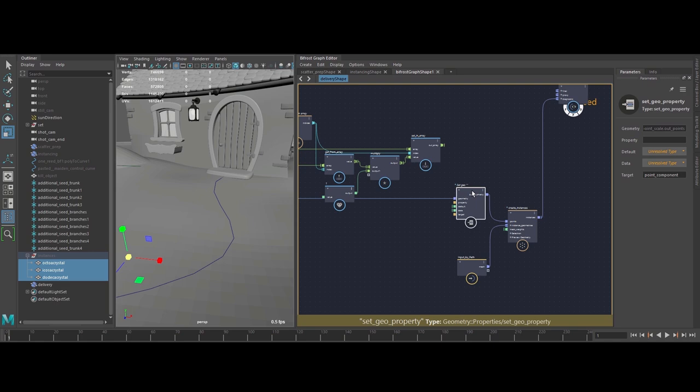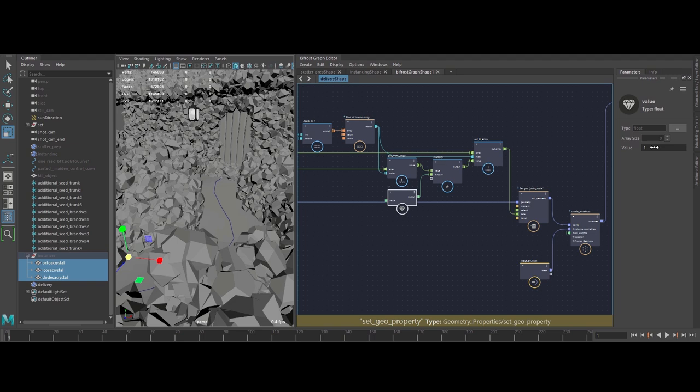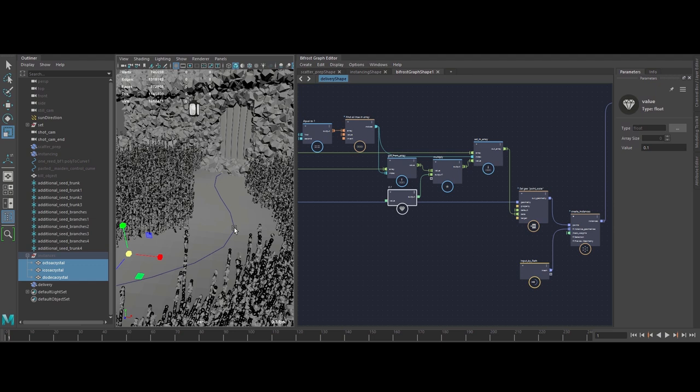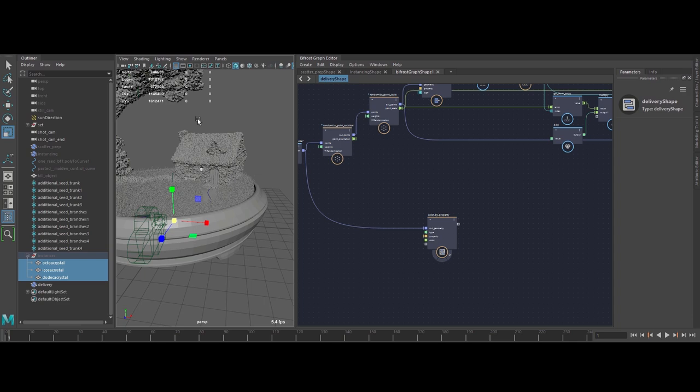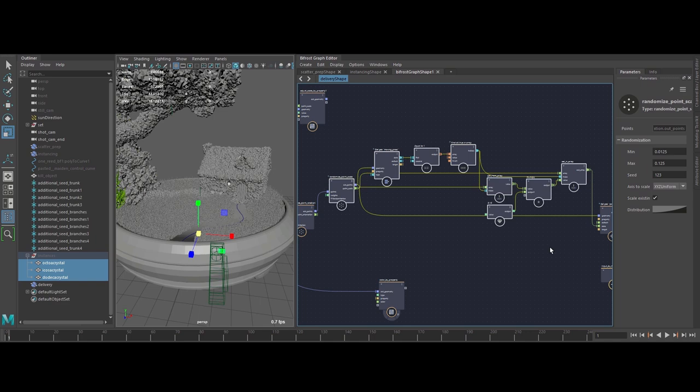So now, if I change this multiplication value to say 0.1, you can see that it's scaled all of the grass points down to 1/10. We could possibly stand to go a little bit bigger. We have random rotations, we have random scale values, and we've managed to get our grass smaller than everything else. So now that we've done that, we can make a compound out of it. And this is going to become our adjust scale by property.